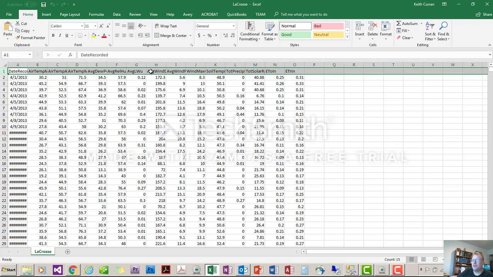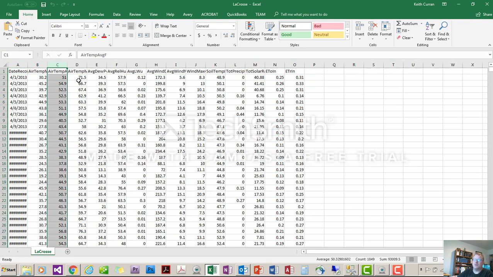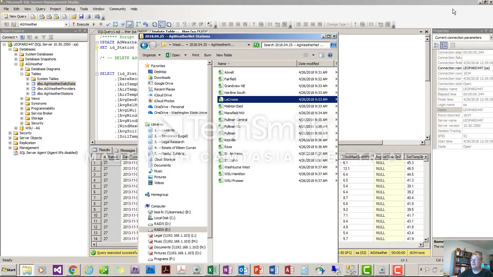I've already changed the column names in this file to represent the column names in the database, so that when I go to map this document to the database columns, it will automatically map to each individual column, so that I don't have to physically choose to map each column for each set of data, which in this case there's multiple. And so the process is we're taking the bulk data, which AgWeatherNet was kind enough to provide to us, and then moving forward we will manually update the data as needed or on a yearly basis, which is what we can do at the greatest interval through their website at agweather.net.